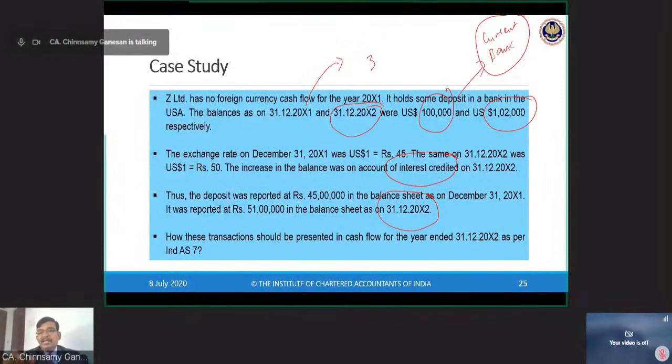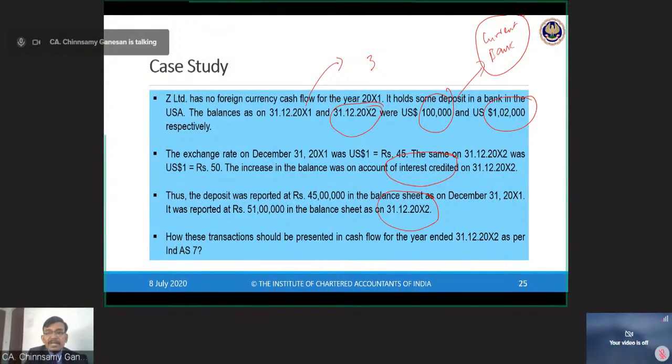It is silent on that. If it is silent on this, the deposit gives a misleading statement for me. I assume that it's a current account balance for the purpose of making you understand this particular restatement. What I will do is I restate this number from 45 lakhs to 51 lakhs, right? But what is my figure? 6 lakhs is actually arising out of what is the number? This originally is considered at 1 lakh at 45 rupees, which is 45 lakhs, and another 1 lakh into 5 rupees increase.